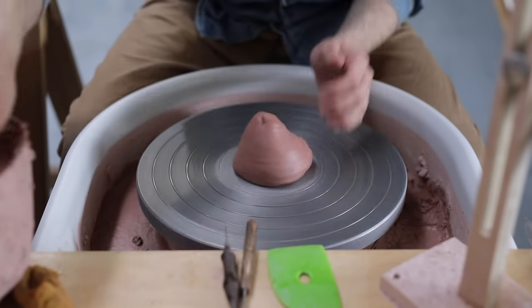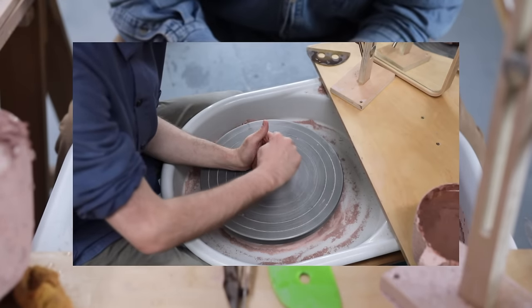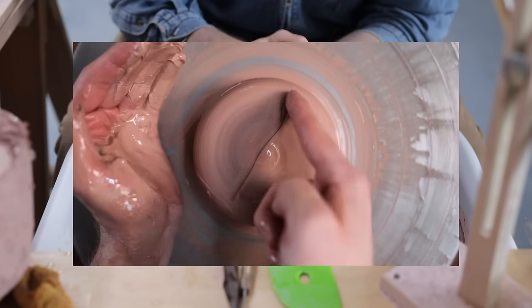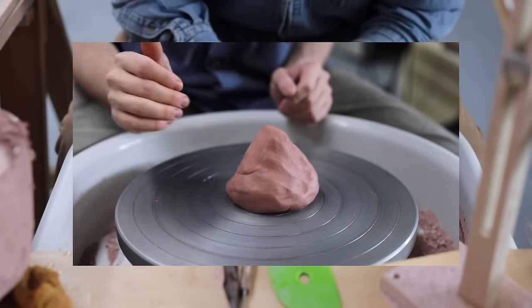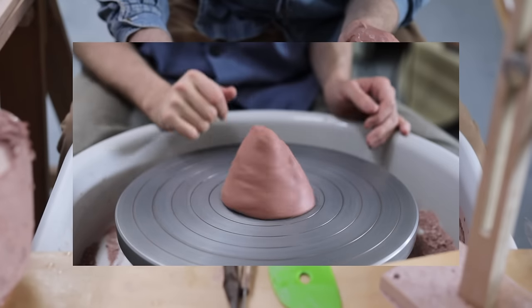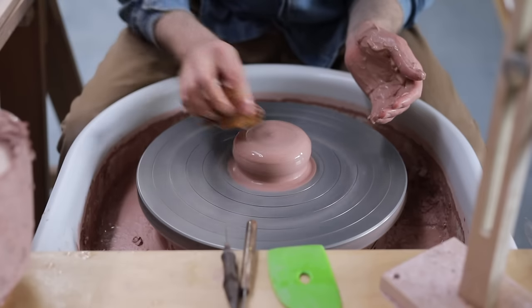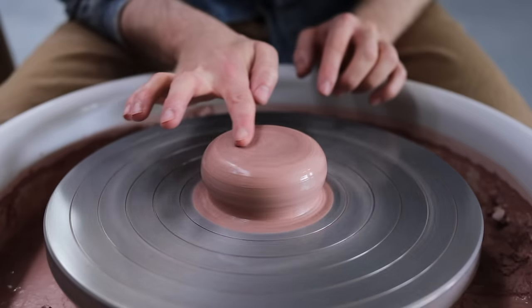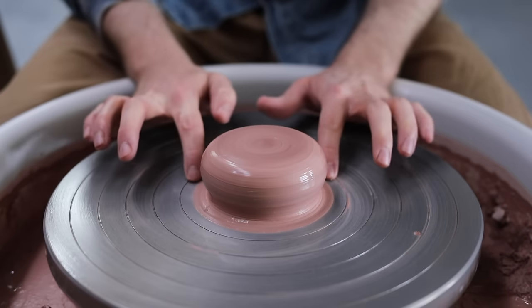This second part is a follow-up to my previous episode that's all about centring the lump of clay, and much like this video, it goes over lots of little details about how and why certain things are done. But in this detailed guide, we're going over one thing — how to open up the lump of clay and form the base. I won't discuss the centring of the clay itself here, but a centred lump is our starting point.